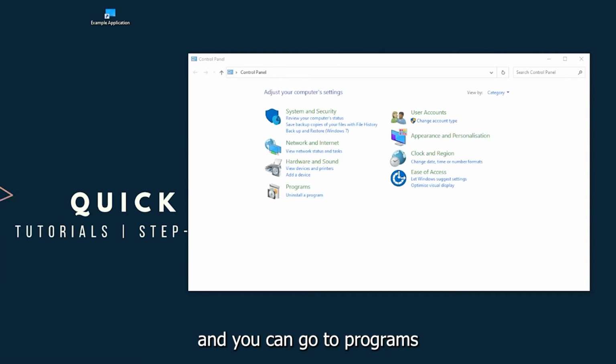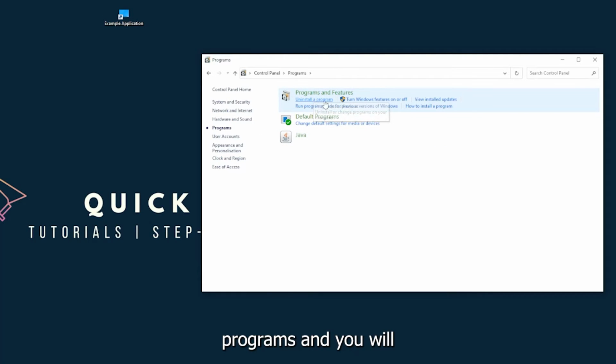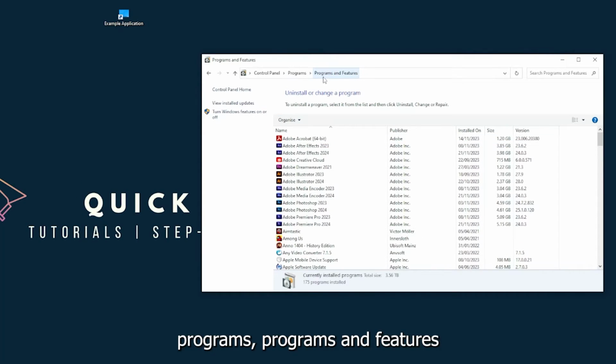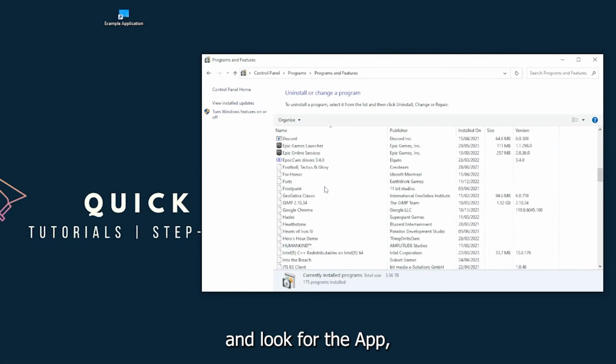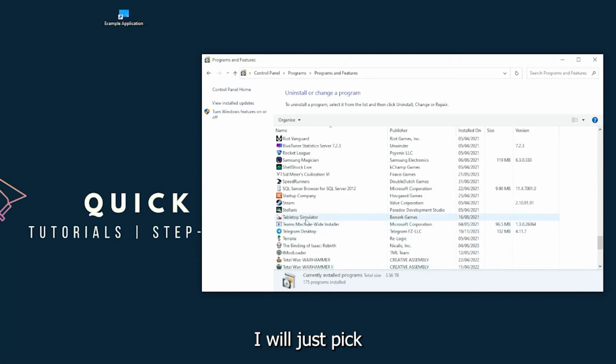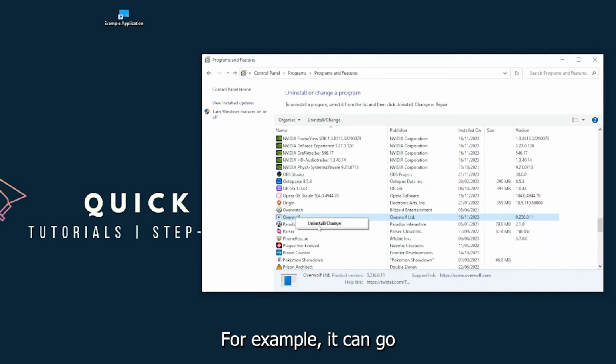You can go to programs, click on programs and features and look for the app. I will just pick some random one, Overwolf, for example. You can go and uninstall the app.